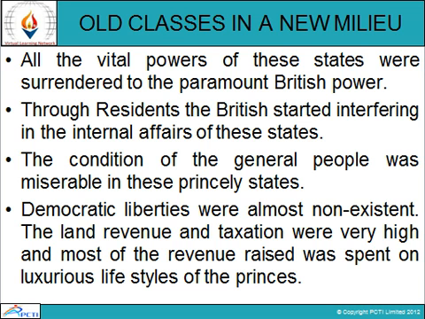All the vital powers of these states were surrendered to the paramount British power. Though residents, the British started interfering in the internal affairs of these states. The condition of the general people was miserable in these princely states. Democratic liberties were almost non-existent. The land revenue and taxation were very high, and most of the revenue raised was spent on luxurious lifestyles of the princes.